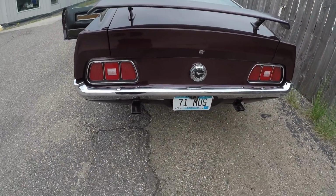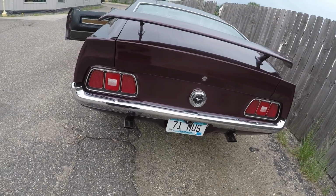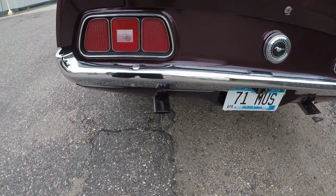There you go. If you like that sound, which I kind of do, and it idles in gear with a stock converter. It's got a one-wheel wonder in it, so this morning I was just checking it out, and it blows one tire into oblivion. But that's how she sounds.